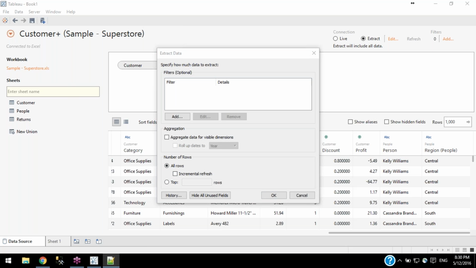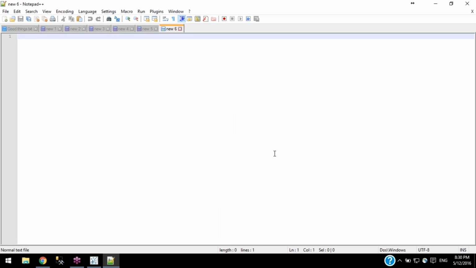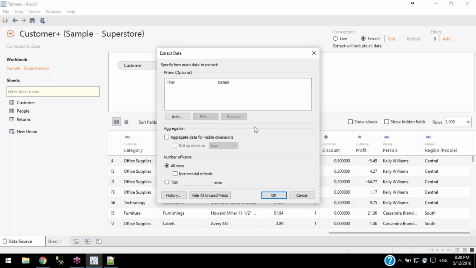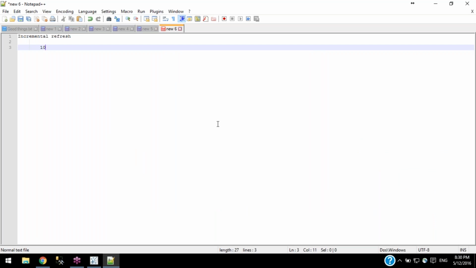Okay, perfect. So in this one, we were talking about incremental refresh. Right now we are creating an extract, which means we are basically downloading all the data that we have and saving it as a local file. So imagine a scenario where you have a million rows.